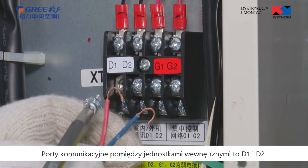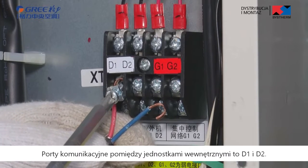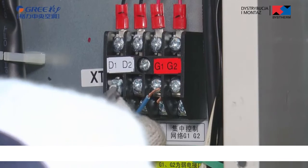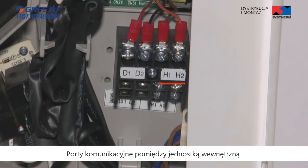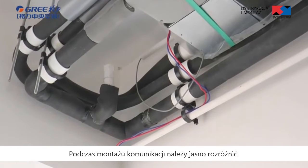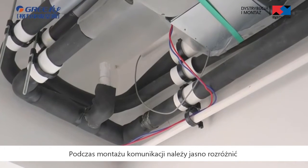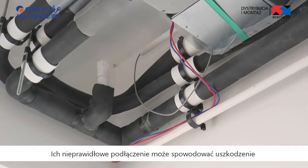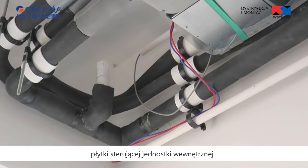Installation of communication cable. The communication connection ports between indoor units are D1 and D2. The communication connection ports between indoor unit and wire controller are H1 and H2. In communication installation, please differentiate the communication cable and power cable clearly. If they are connected wrongly, the main board of the indoor unit may be damaged.